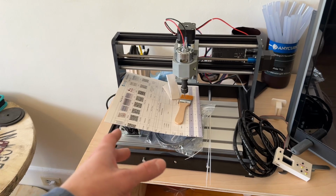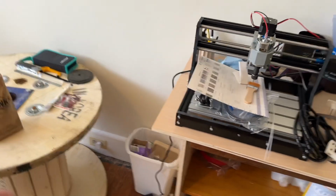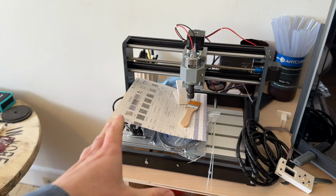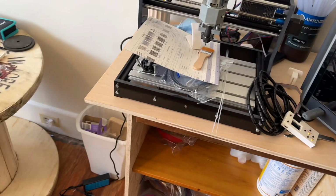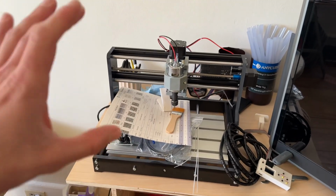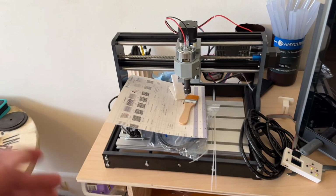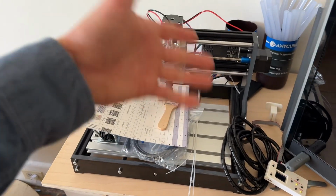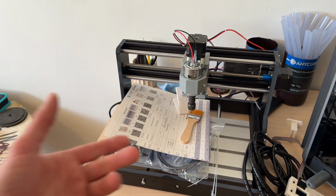I've had it set up for a few days now, but I haven't touched it yet because I live in an upstairs apartment. I have downstairs neighbors. I know this thing is going to be loud, and I don't want to be messing with the noise in my apartment, let alone be bothering my wonderful neighbors downstairs every time I want to use this thing. So what I'm going to be doing today is making an enclosure for this thing, with the main goals being just obviously containing the mess that these things create, as well as a decent amount of noise reduction.